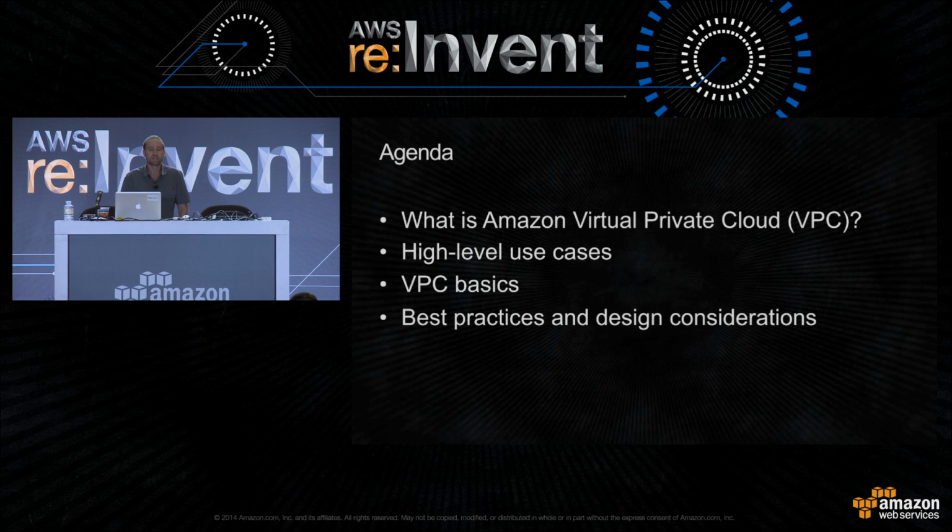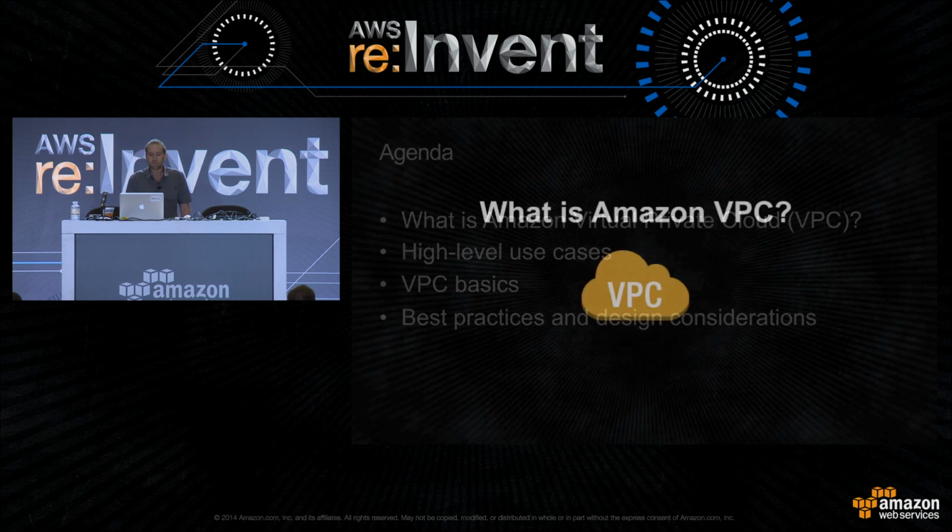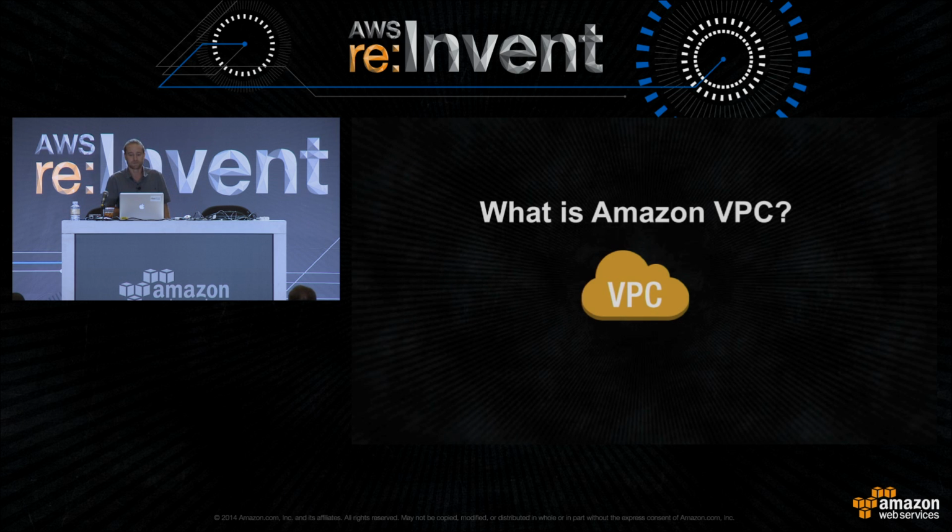All right, so here's the agenda. We're going to talk first about what is Amazon Virtual Private Cloud. Then we're going to dive into some of the high-level use cases you might use VPC for. Then we're going to go through the basics, all the different components, how they fit together in relevant architectures. And then we're going to dive into the 15 best practices and design considerations you might want to use for VPC. So I'll also tip you off, the next talk in here is also on virtual private cloud. It's kind of a good add-on to this one, so it'll go into some of the more advanced topics after this one.